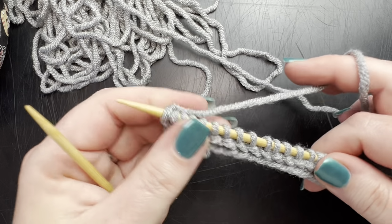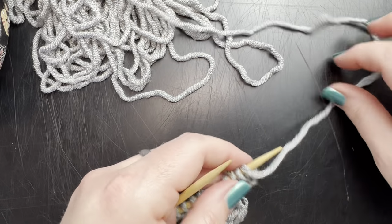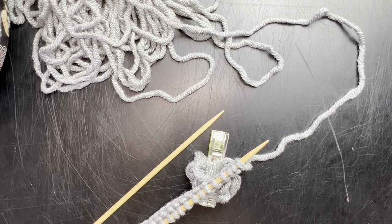Okay, we've knit our first 2 rows. Now it's going to start on the pattern. So on your piece of paper, you can write cast on 18 stitches, row 1 knit, row 2 knit, and then you can put pattern. And you're going to work 60 rows of the pattern.